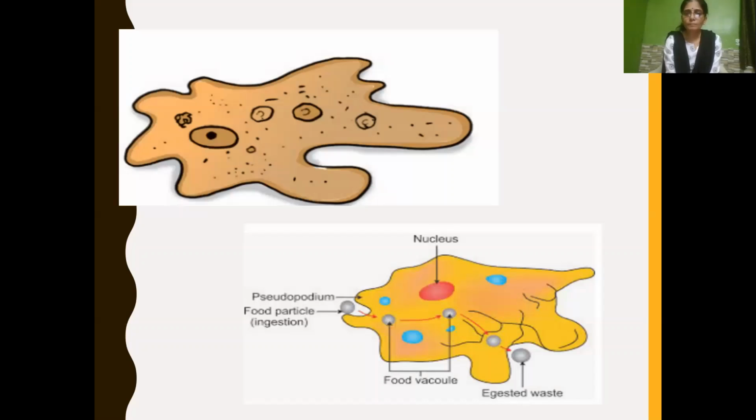Once the amoeba finds a food particle, it extends its pseudopodia and covers the food particle, and then the food particle enters its body. That is called ingestion. By extending its pseudopodia, it also moves. That is why it always changes the shape of its body by extending, appearing and disappearing the protrusions, which we call pseudopodia.